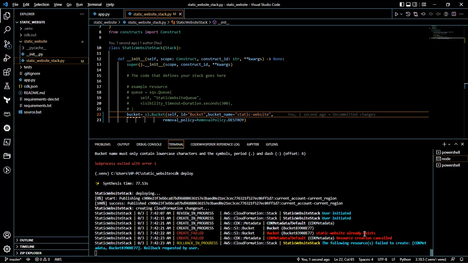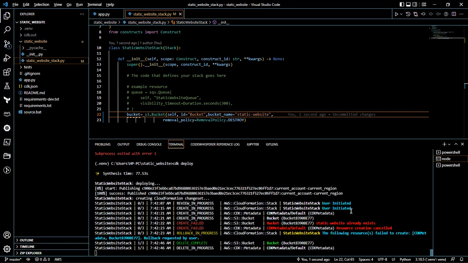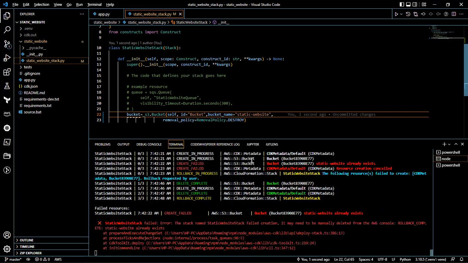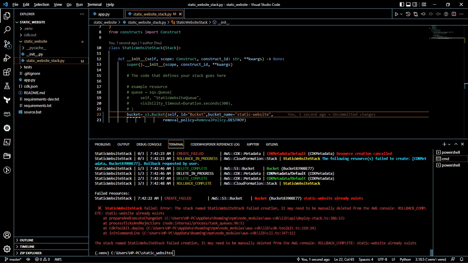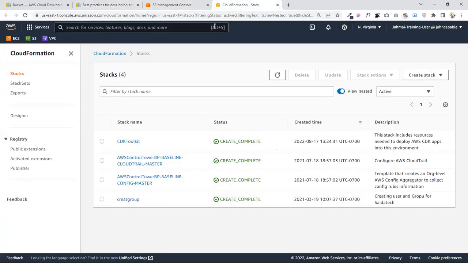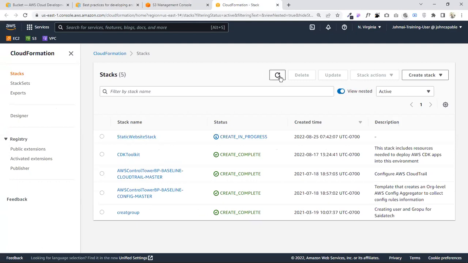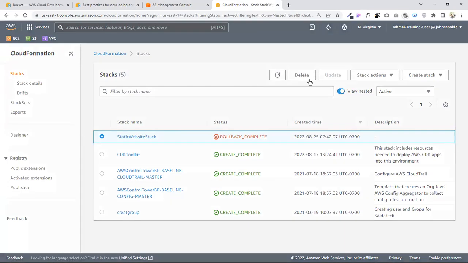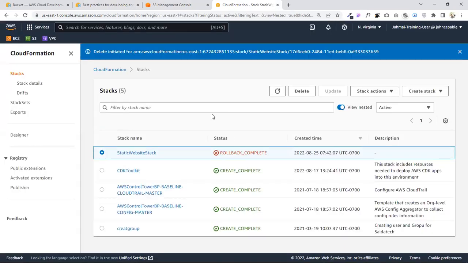As you can see, our static website already exists, so you need to roll it back. This bucket name already exists, so I need to roll back the stack. I just need to go and delete this CloudFormation stack. As you can see, it's creating the stack, but the bucket already exists.